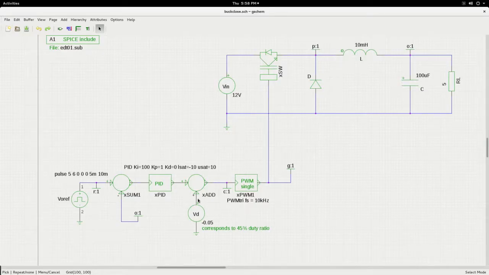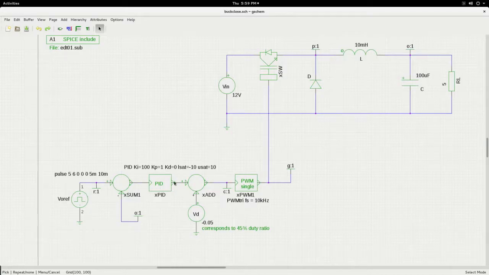Now on the other terminal of the adder, we have a DC voltage, and here I have given minus 0.05 to correspond to 45% duty ratio. So this is the nominal value, or the operating point value, which I am giving as a feed forward term, and this plus this will be the control voltage, D plus D hat, with even the variation that is coming from the controller due to unwanted reasons.